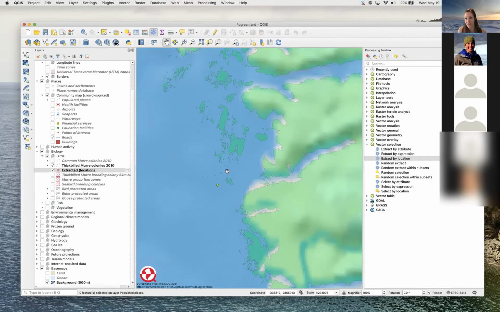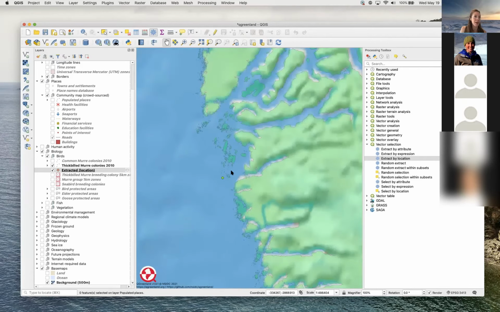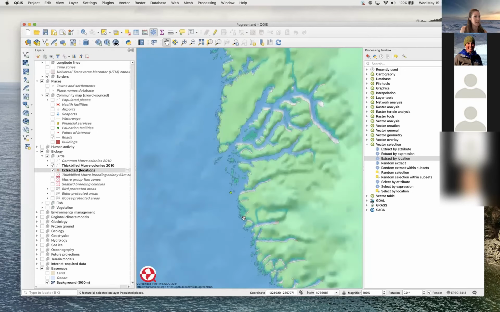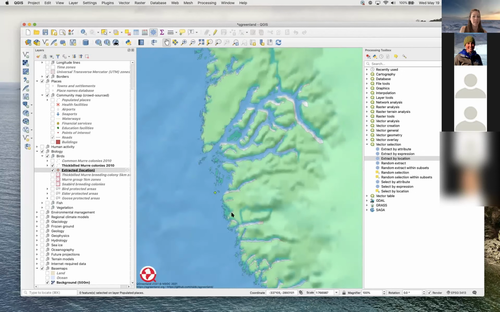So there is a fix for this. And that's by creating a buffer around this coastlines layer that extends out far enough to capture this data point. So I'll show you how to do that. Before we do that though, I always like to decide ahead of time what that buffer distance is going to be. And one way that you can do that is by using the measurement tool in the toolbar.